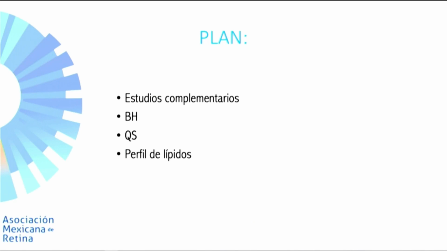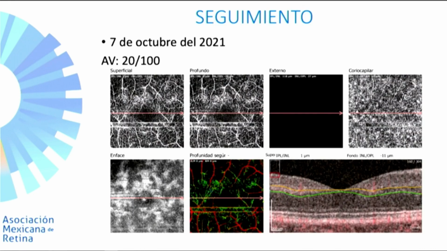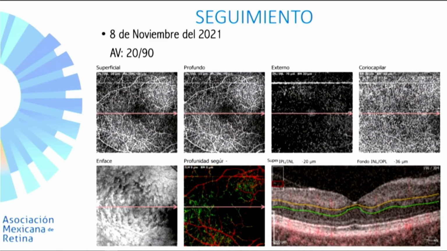So this patient, we could follow up on her. I ordered complementary tests. Blood chemistry was normal and a normal lipid profile, among other values. We followed up on her a month later. Her vision fluctuated between 20/100 and 20/90. But here is where en face will give us greater information, and it actually shows us the plexus on the bed that is present 1 month later.